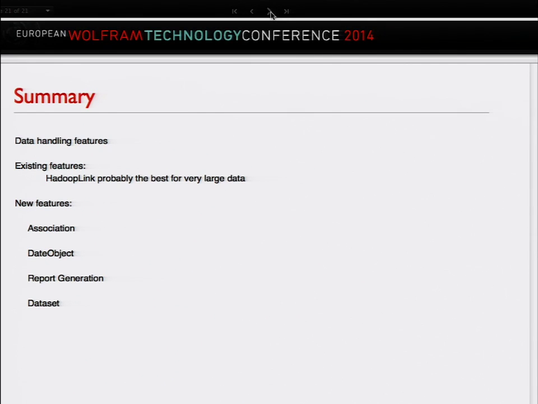Now, I think this data set is going to be an exciting new feature that we'll be developing in the upcoming future. But what's there is useful. And for example, in the previous talk, I think it would have been interesting to try to use some of the data set. What it can do is exactly what Mathematica should do: it would mean that you could focus on the algorithm that you're applying rather than the data handling techniques. You might be interested in the data handling, but you probably know lots about the algorithms, and that's what you really want to focus on. So it takes some of the boring detail away from you.